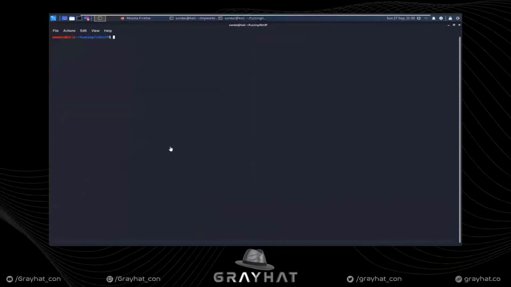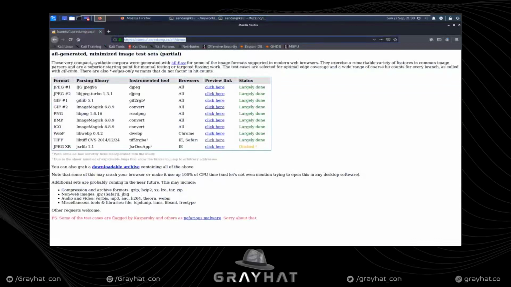So the tool which we are going to fuzz over here is tiffdump. And what this tool does is that it displays the information from the TIFF file. And to fuzz this, we will need some corpus. We will need a collection of TIFF files, which we can use as initial seed files. So for that, what we can do is that we can go to the URL which is maintained by the author of AFL. The URL is this. And as you can see over here, there are a lot of file formats for which the corpus is already available. So what you can do is that you can click on this link, that is downloadable archive, and you can download this archive and you can unzip it on your system.